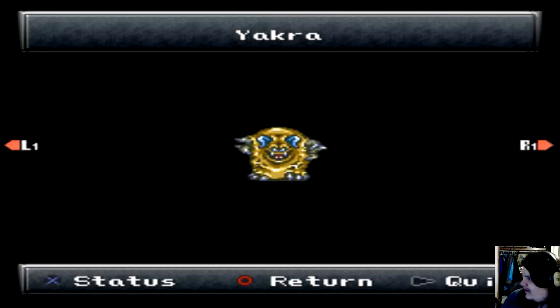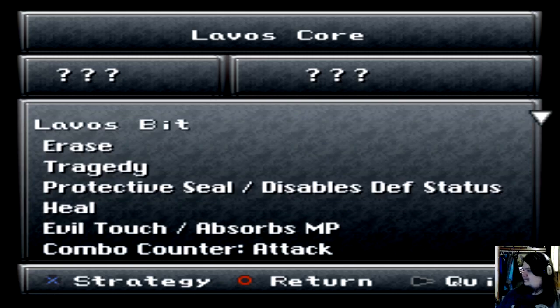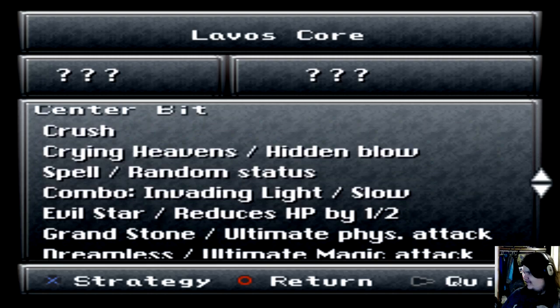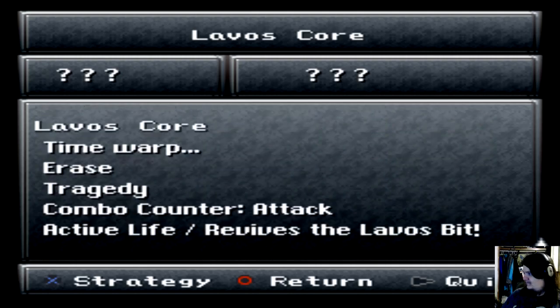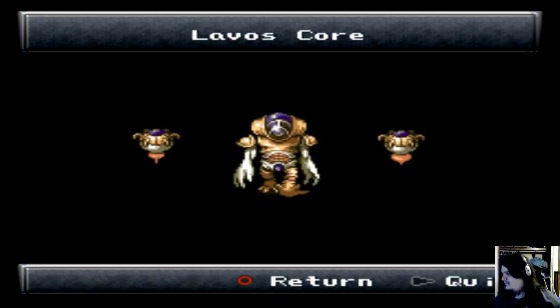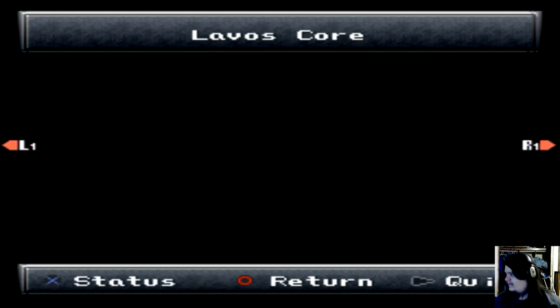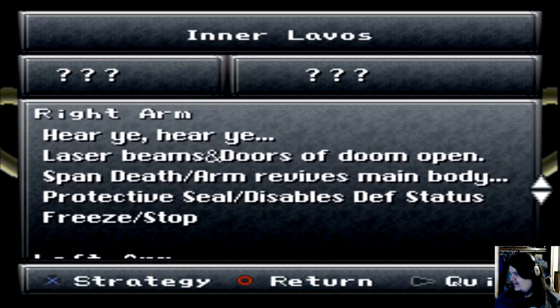Boss data. Oh boy. Yakra, Lavos Core. Alright. Never seen him use Tragedy, actually. Yeah, I hate Protective Seal. I hate that. It's annoying. Inner Lavos. Jeez. Hear ye, hear ye.